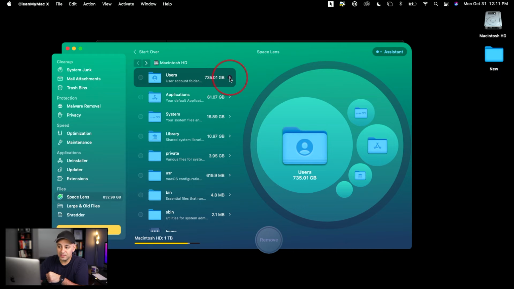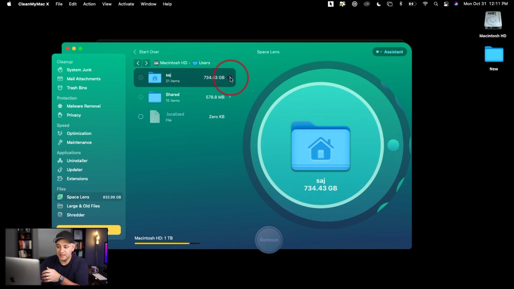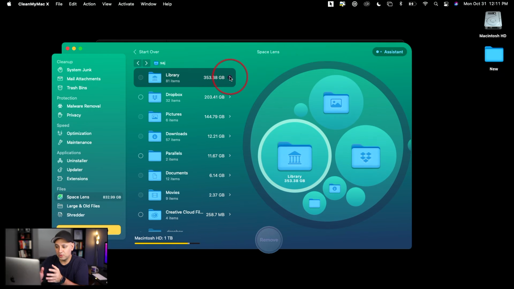So I could click here to go to the next folder inside of that. This is my user folder, so I'll go one level deeper. And here is the problem. Between my library folder and my Dropbox folder, that's basically what my other storage is. That's what's considered other storage in this case. In some cases, it's cache files. It really depends. On all the different computers I've done this to in the last 5 years, it's always something different.